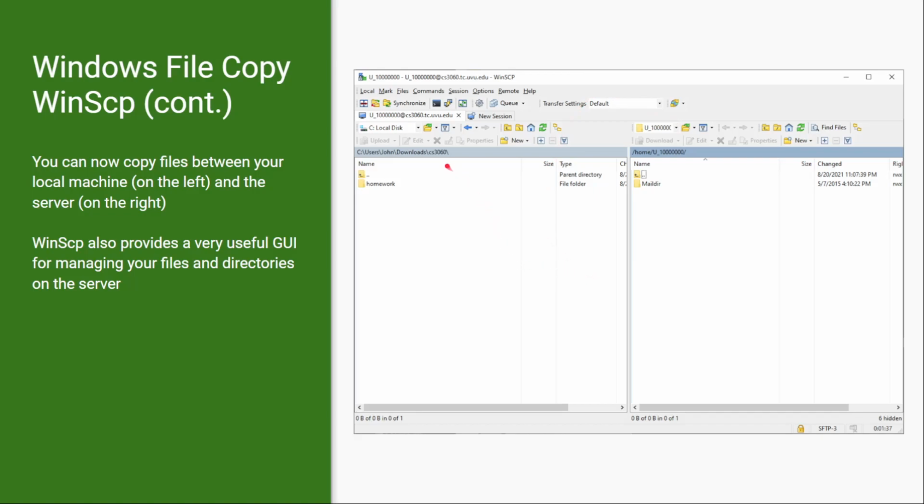Explorer-like dialog, where you have your local file system, C, user, and so forth, and you also have your home directory on the server. You can change drives by selecting this drop-down box here, and it will allow you to change to different drives. You can refresh, you can create folders here. If you choose to download a file from the server, you would select the file, and this button would become active, and you just simply click download, and it would move the file into this directory. If you wanted to move a file from your local system into the server, you would select it and click upload.